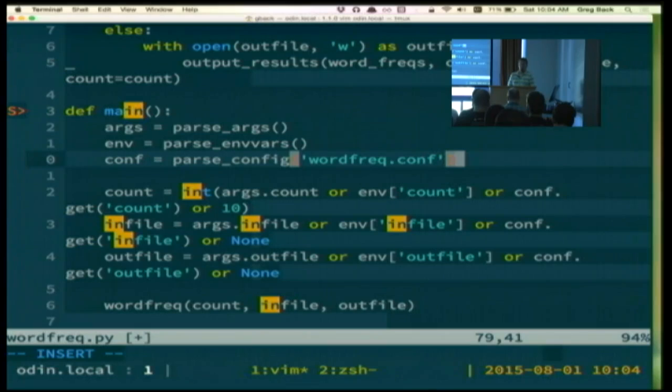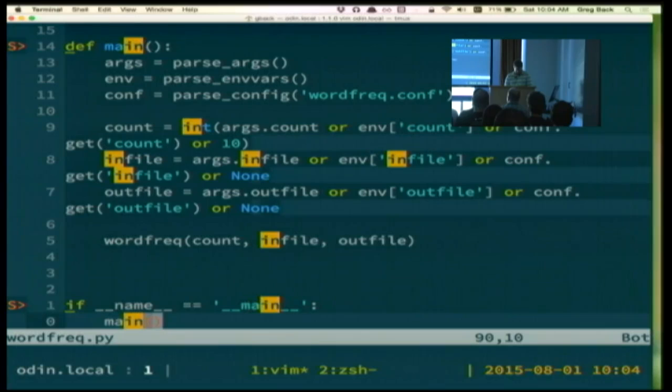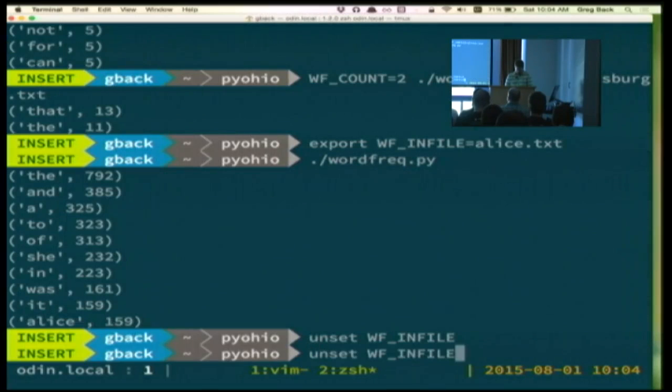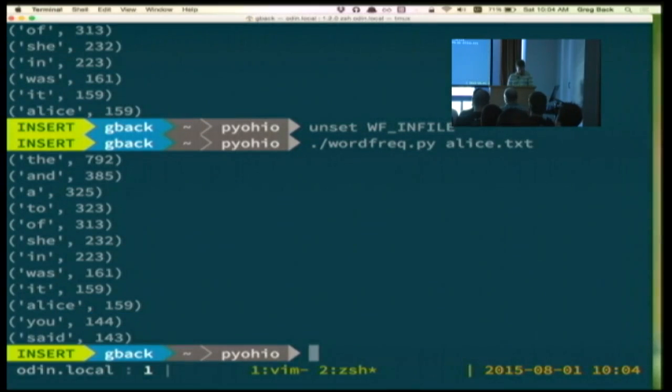So this works for the config parser style, any style of configuration file. You can do the same thing with a JSON file or YAML or XML or anything like that. You can read in a configuration file and use that to pass arguments to your script. So now, if this all works, if I just run this, it will give me 12 words. I think that's how many there are. So, perfect.